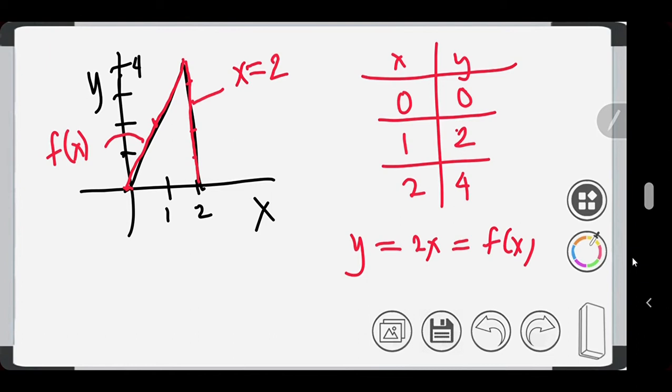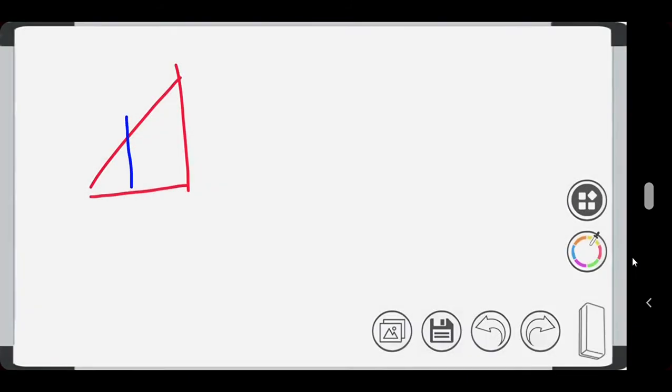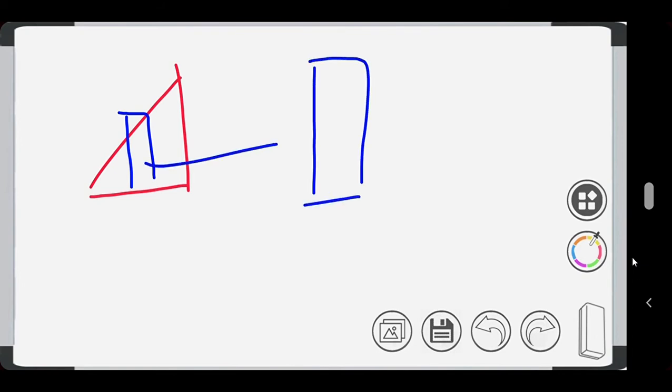Now, how are we going to find the area using integration after we found the function that bounds the figure? In this case, this is our function. Now, let's consider drawing an infinitesimal rectangle created from our triangle with base dx. Let's enlarge this one. This is our infinitesimal rectangle with a base of dx and with the height of f of x.